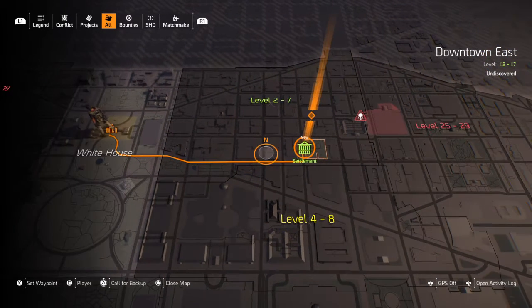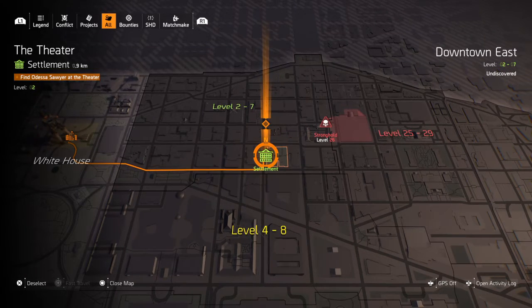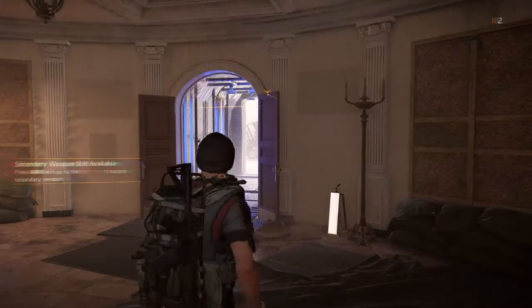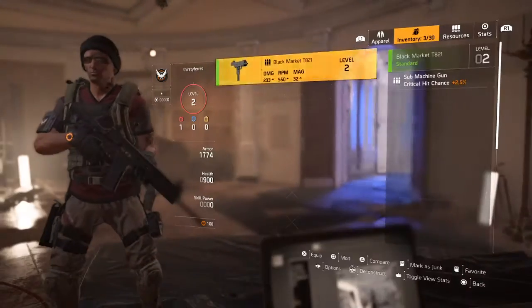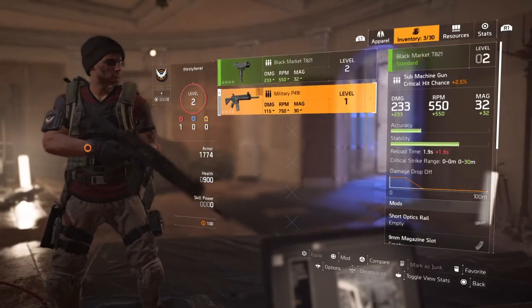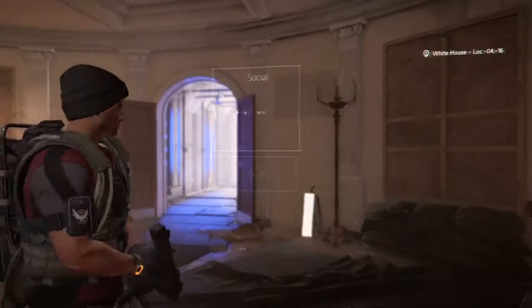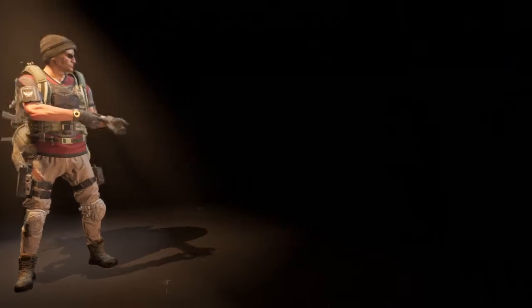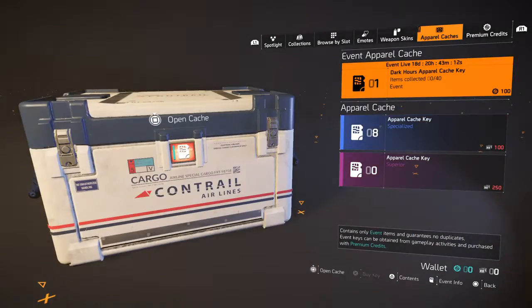Okay, so let's go on and probably make our way over here and try and get over here for the rest of the episode. So let's get out of that. Options, inventory, and equip our secondary weapon. Okay, so we've got. Yep. What have we got in here? Oh, is that cash? Can I open this?